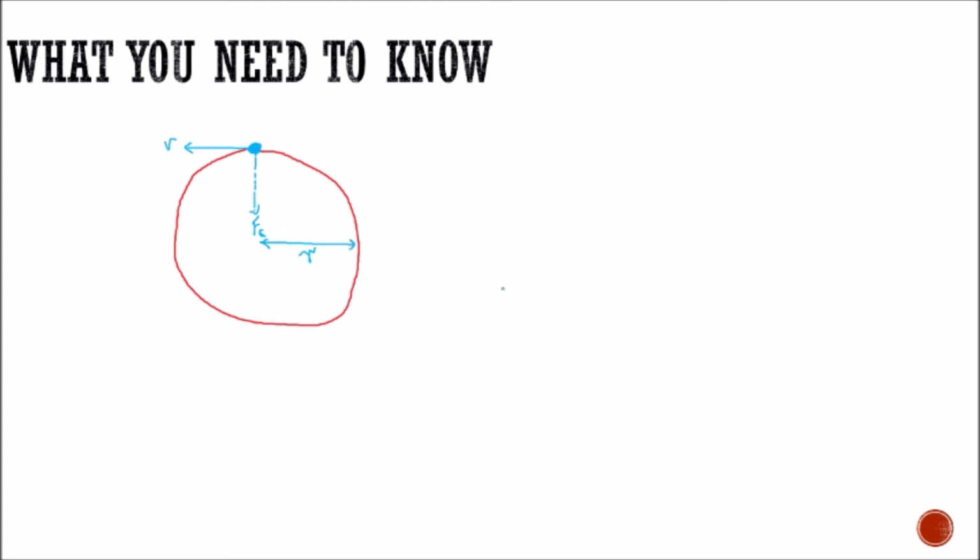Let's say you had a rope here, and you attached that rope to a bucket of some sort with water in it. And this was getting swung around in your head, and it went around in a perfectly circular path. That centripetal force keeping it in that circular path is the tension in that rope.